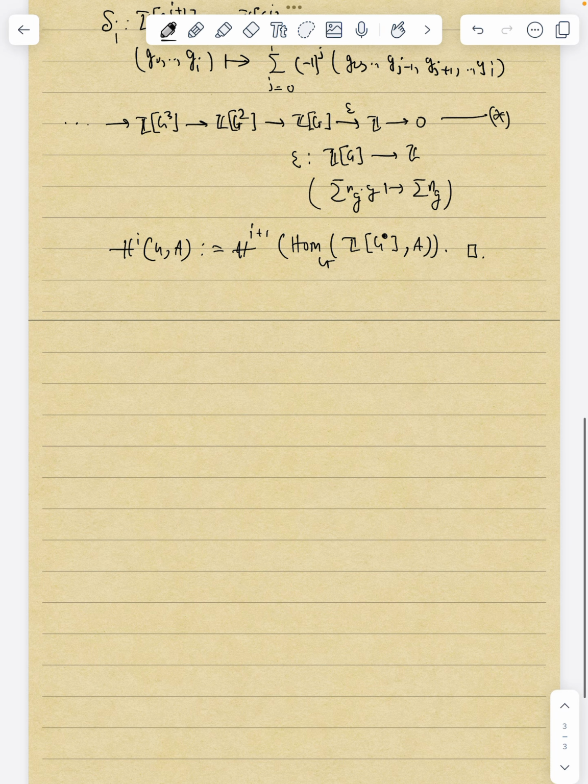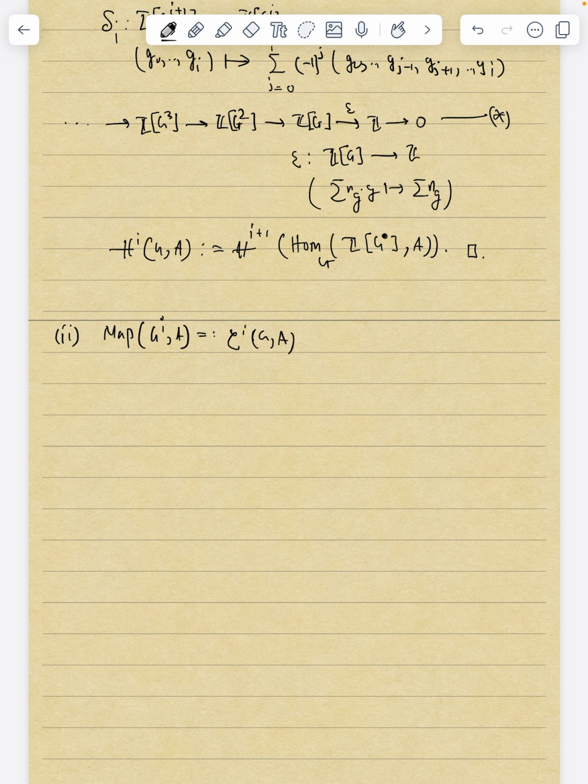And there's another standard thing we can do, so that you can do directly without referring to this group ring. How do you do that? You just consider for each I, you consider all the maps from G power I, the I-fold product of G to A, which in short you can denote by this.